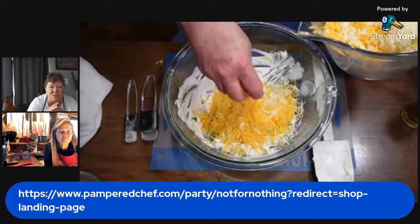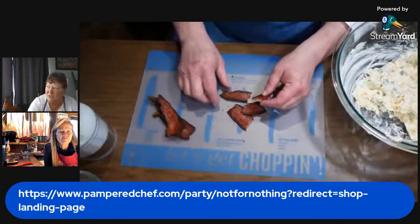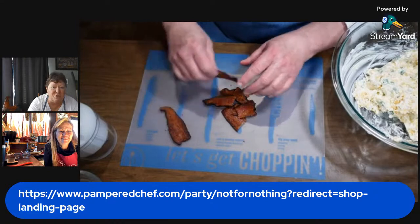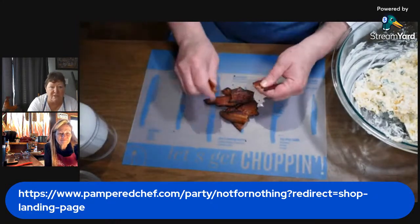And it's going to look super pasty and you're going to be tempted to add more liquid like sour cream or something. Resist that temptation, okay? Because your cauliflower is going to have water in it and it's going to be putting it in there.